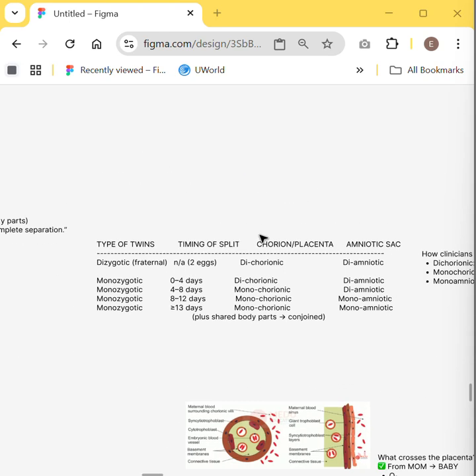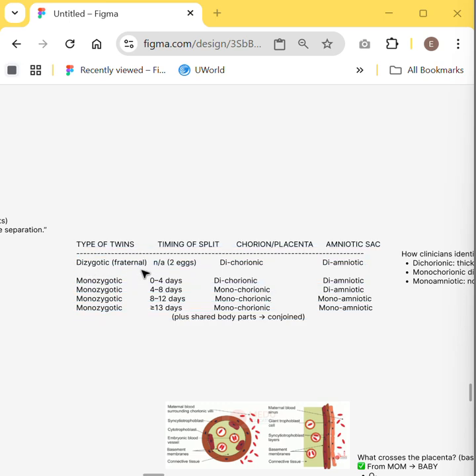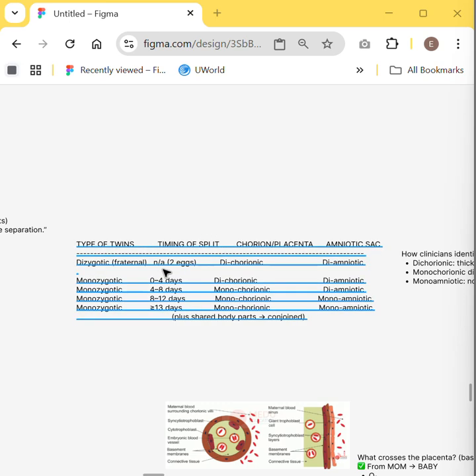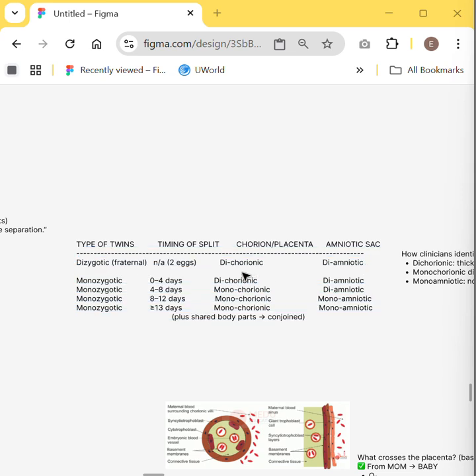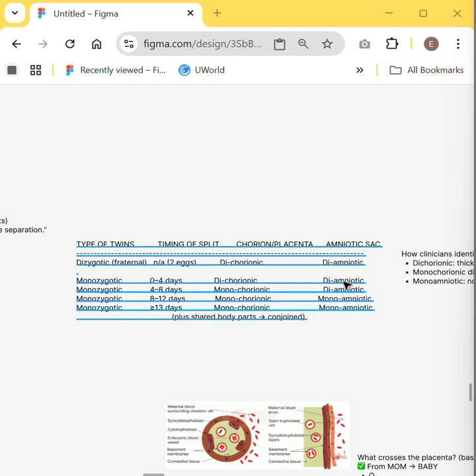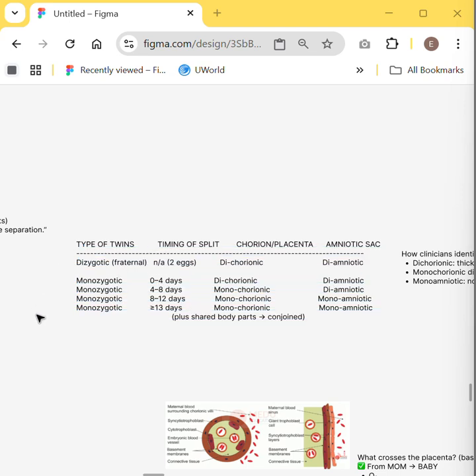So basically, what kind of twins do you have? You have dizygotic fraternal twins where you literally have two zygotes. This is dichorionic. Then you have a monozygotic one where the split is at 0 to 4 days, but this is also dichorionic. Why? Because before the chorion is forming, you're doing the multiplication, the split. So each twin has their own chorion and amnion. The only difference between this and the dizygotic one is that the monozygotic dichorionic diamniotic twins are genetically identical.